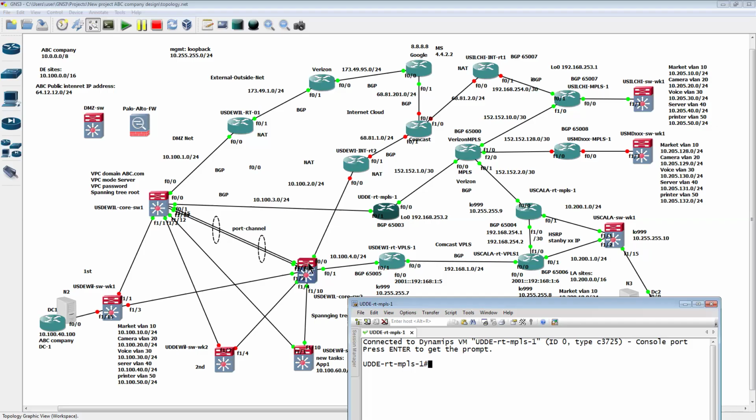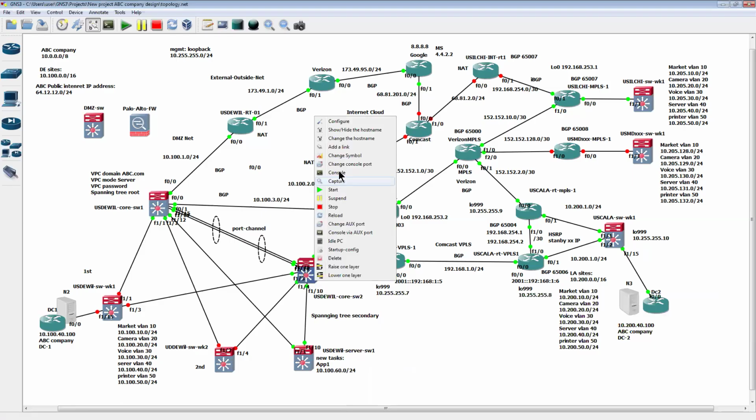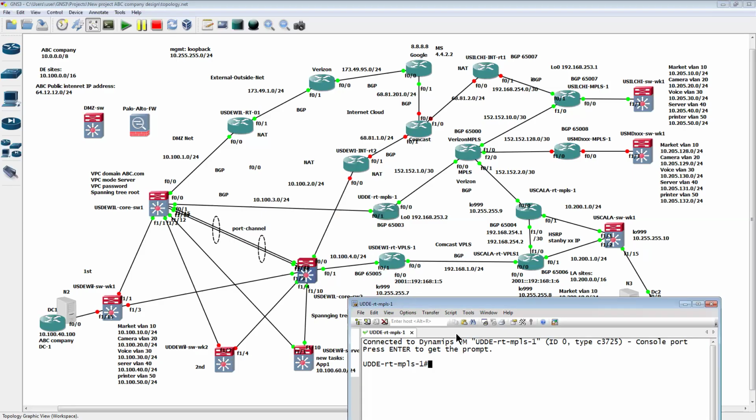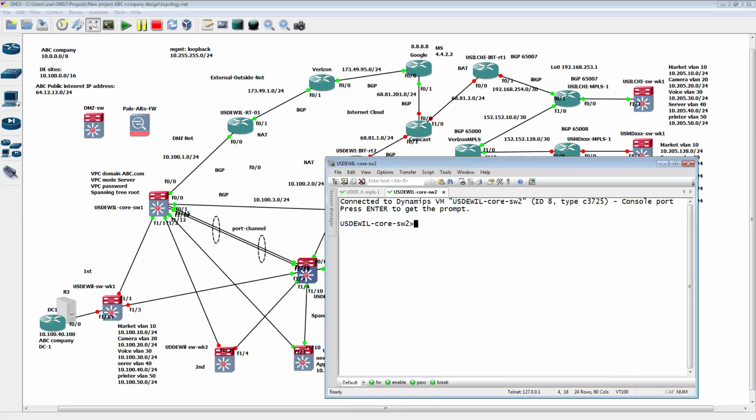Let's hop in quick in here. Let me go back to the console here. If I remember right, let's go back to the command line. At the command line, enable again. So we show again, just make sure we do show run section router BGP. You have to be able to do it like this. When you practice every day, when you come into the command line, you should know what you're doing.